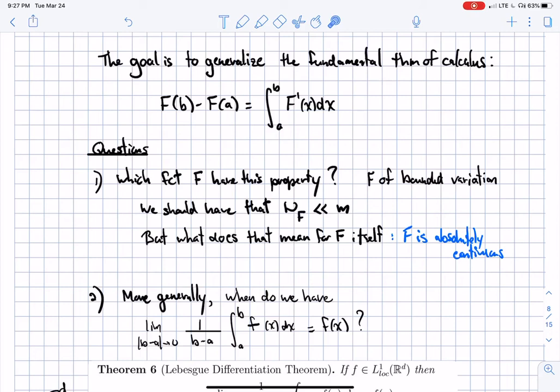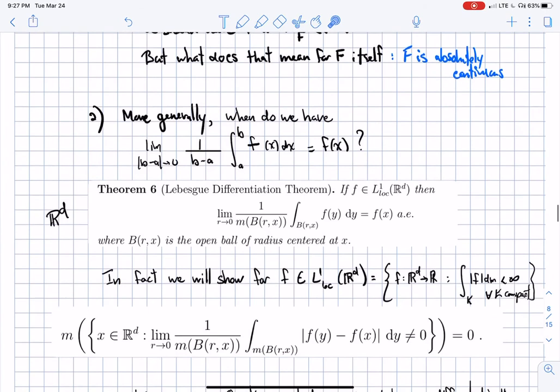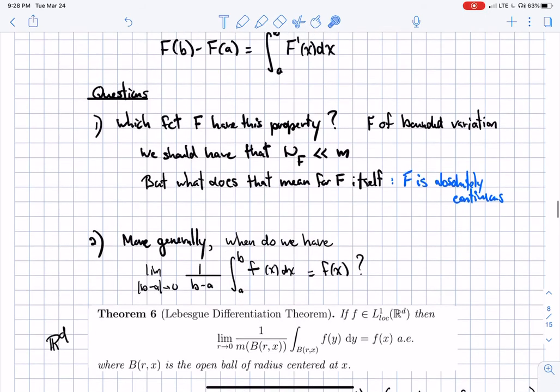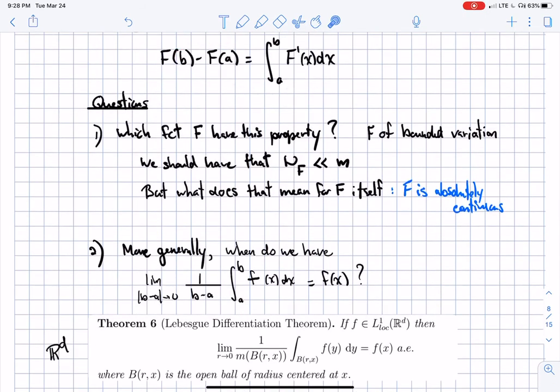So the main tool is going to be something that we're going to prove in more generality next lecture. We're going to use that shamelessly. It's the Lebesgue differentiation theorem. So if you look at what I have here, if I divide by b minus a and think of b minus a as small, this can be written essentially as the average of the integral. Now I wrote small f for the f prime, so it's the average of the integral. And in what cases does that converge to f of x? So if you think about this, it's very similar to the setting I have here, except in terms of dividing by b minus a and then taking the limit.